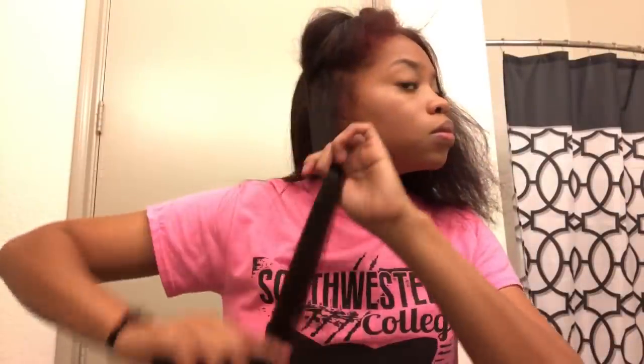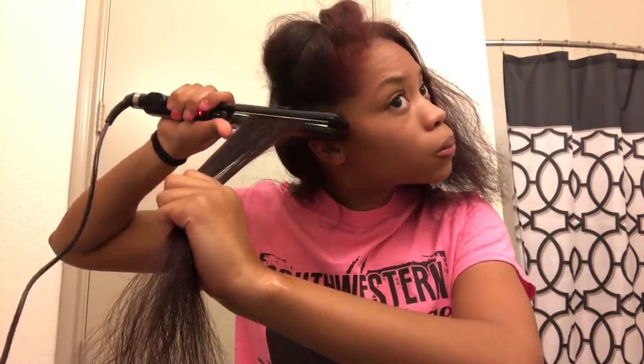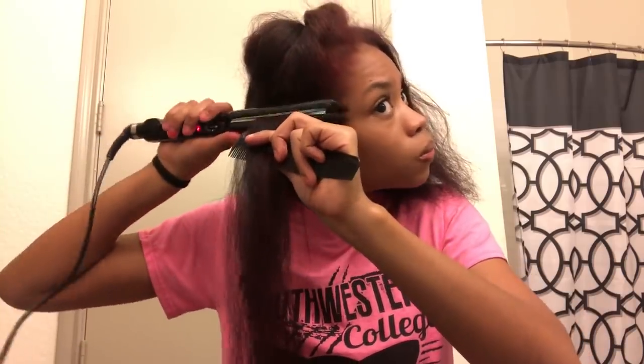Alright guys, so as you can see, this is half of my hair done, and it is very silky. It has body and movement, it's not stiff, and I'm really loving the results. Again, I'm just going to show you guys the last section of my hair. Also, I did go back in on every section and add just a drop of the serum for every section before I straighten my hair. But yeah, I'm just gonna be continuing this same process for this last section of my hair.